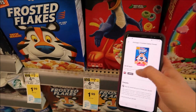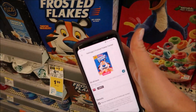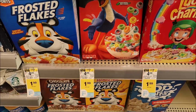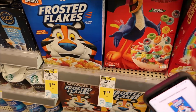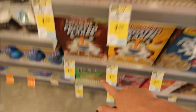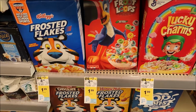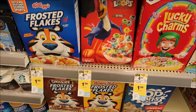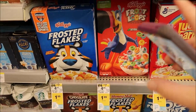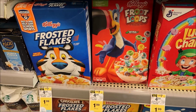Now they do end in a couple days. When I scan the Kellogg's, the Rice Krispies one pops up, which is kind of weird. But there is another rebate where if you buy 5 of them, you can get a $2 bonus. So it depends on what you get, because you get 40 cents, 40 cents, 45 cents. So it just depends on what you want, but just do $1.49. Depends on what you need. And you can submit your receipt to the books. I've already maxed my books out, so in case you need some cereal.